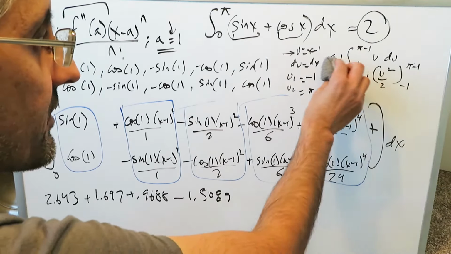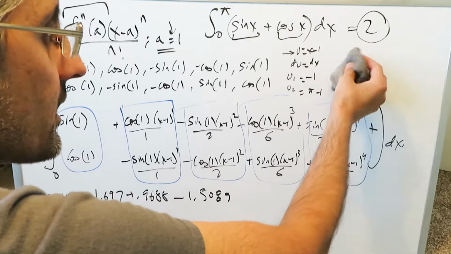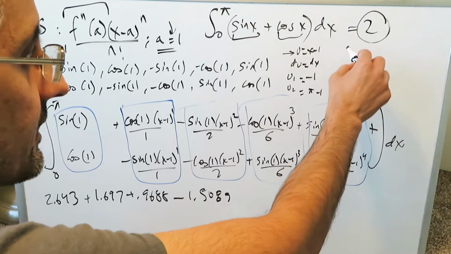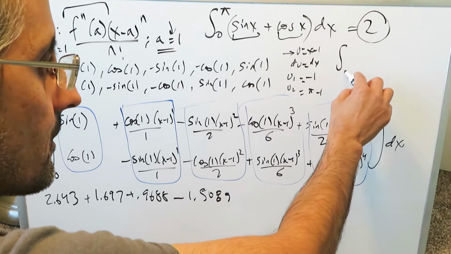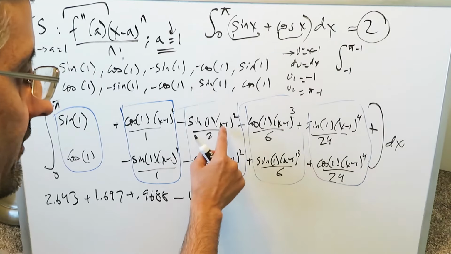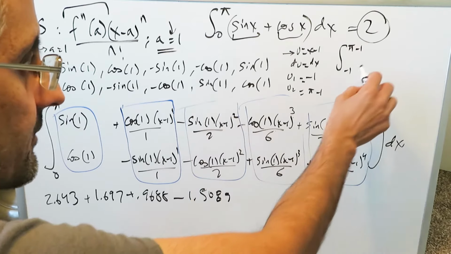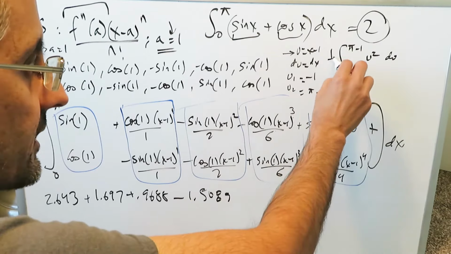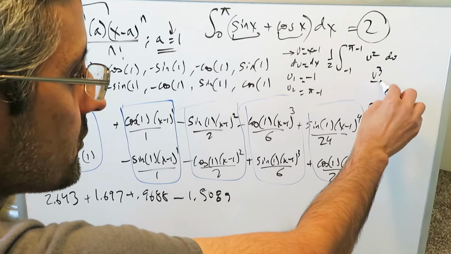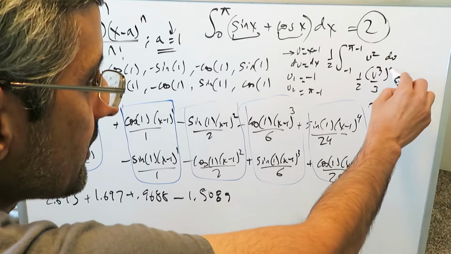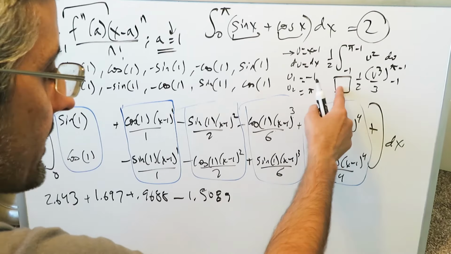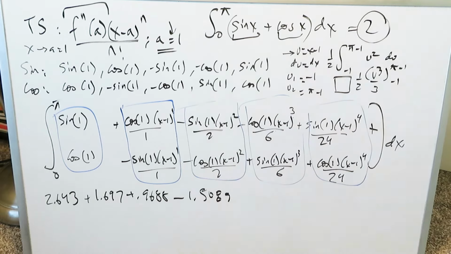And we don't have to repeat our procedures too much, and I'll show you why. These things will always stay the same. These exponents here will stay with the u integrand. Look, minus 1, pi minus 1. I have x minus 1 squared. If u is x minus 1, this is u squared du. That's exactly what it is. I have a 1 over 2 sitting out. I'm doing here u cubed over 3 with a 1 over 2 sitting out, from minus 1 to pi minus 1, and the only thing which will change over here is either a minus sine 1 or a minus cosine 1, and that'll be easy. So let's evaluate that.